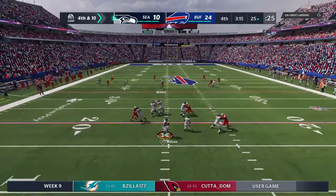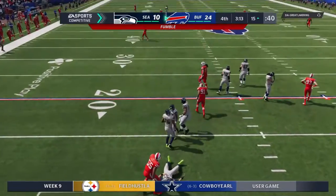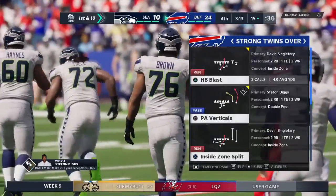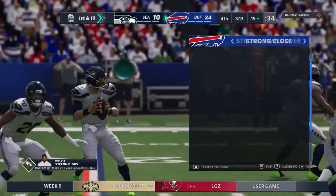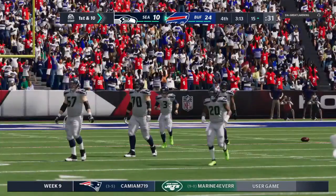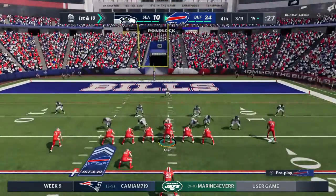So trailing here in the last quarter. Let's see how this plays. Wilson hit. It's loose. It's out. Fumble. The Seahawks go for it but can't convert. And now the football's going to go over, already being placed at the 15-yard line. Line of scrimmage, the 15. It's 1st and 10.